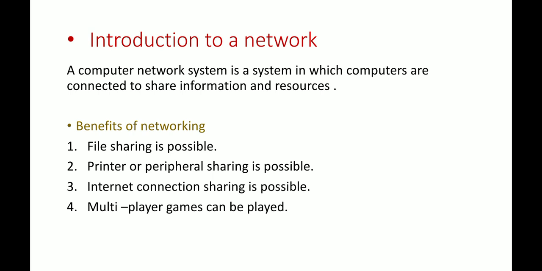Introduction to a network. A network is a system of interconnected computers and other peripherals that communicate with one another and share hardware, software, and other resources. Which means that the computers can talk to each other and every computer in the network can send information to the others. A computer network links two or more computers and other peripherals so that they can exchange data and share resources like hard disks, printers, etc.